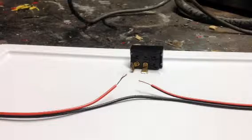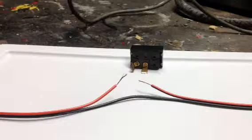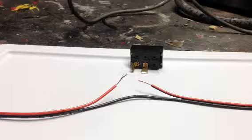I made a video of the simple functioning of a potentiometer, and it was a big hit. And I think for those of us who know electronics, these seem like very menial things. However, at one time, we didn't know it either. Somebody had to teach us. So this is another simple video to explain how a switch works.